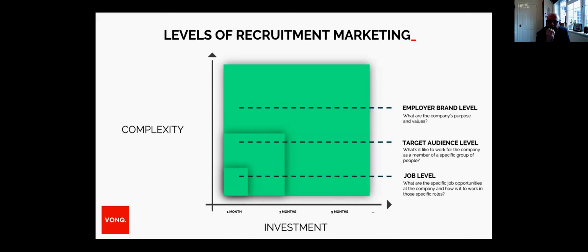And are there any employers that only do the employer brand level stuff and don't worry too much about target audience and job level? There are, I would say, companies that already have a very strong employer brand in a certain area. So you can take Microsoft, Apple in the IT sector. They are such a well-known EVP in that target audience that having to break it down and be strategic on how they post jobs doesn't really come into it. Okay, cool. All right, thank you.